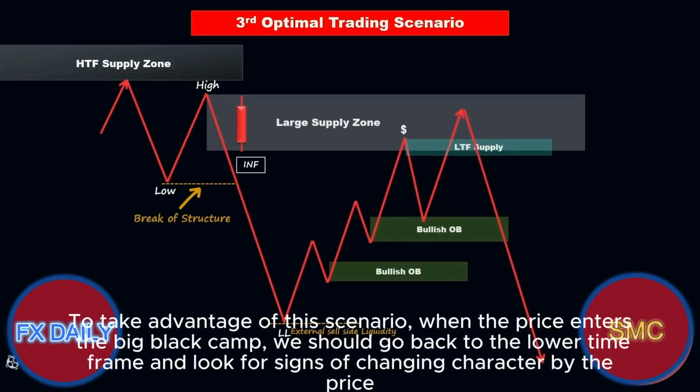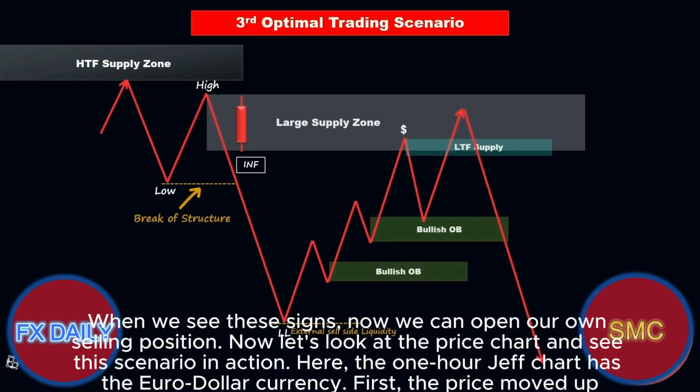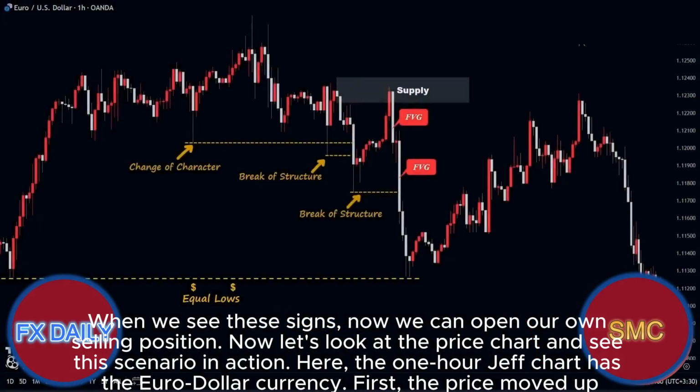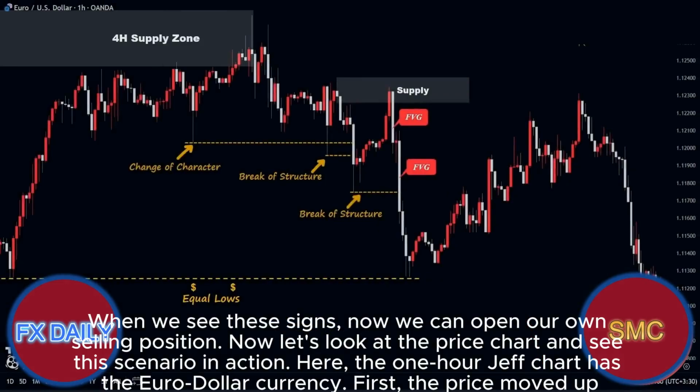To take advantage of this scenario, when the price enters the big order block, we should go back to the lower time frame and look for signs of change of character by the price. When we see these signs, now we can open our own selling position. Now let's look at the price chart and see this scenario in action.